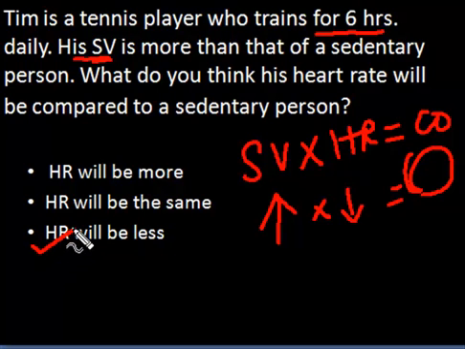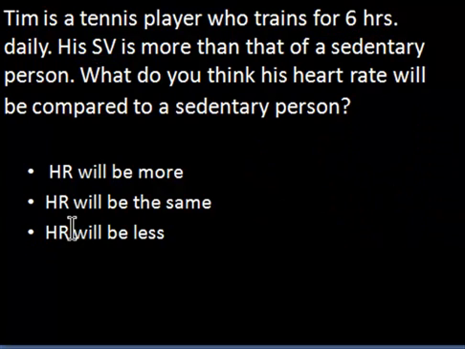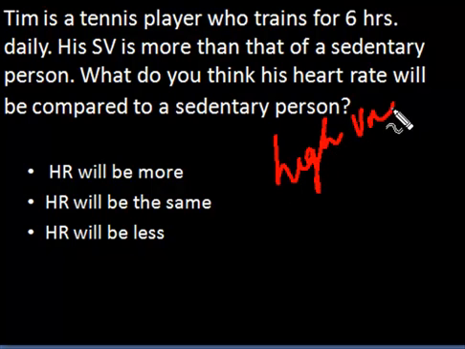And actually the reason for their lower heart rate is because athletes have a very active parasympathetic system. This is what is called the high vagal tone. The vagus, which carries the parasympathetic fibers, is very, very active. So they have a high vagal tone, and the parasympathetic nervous system decreases the heart rate.